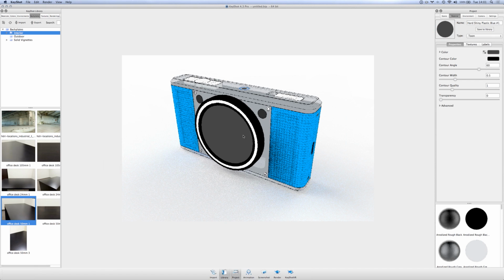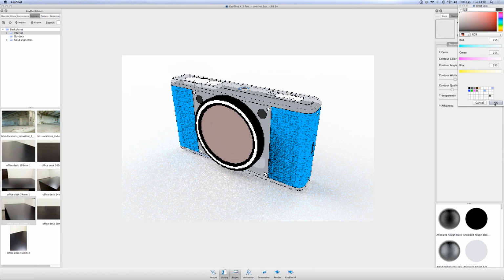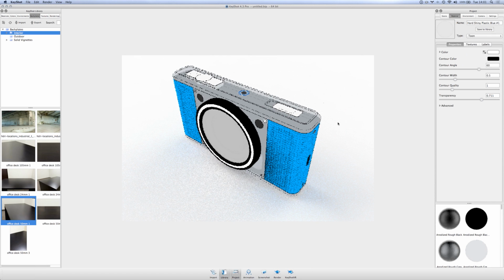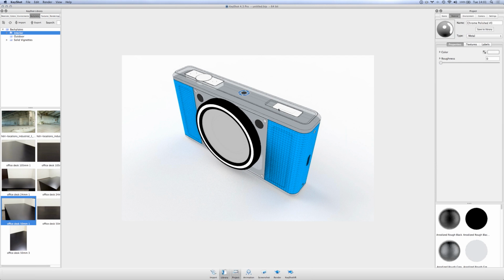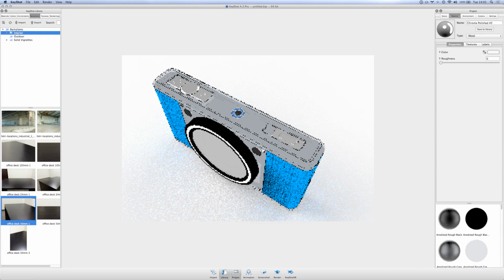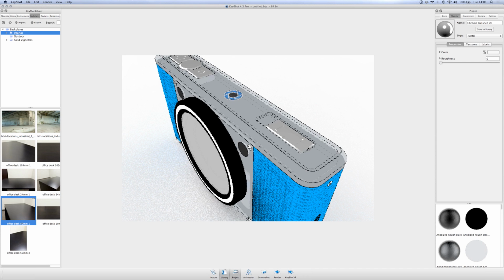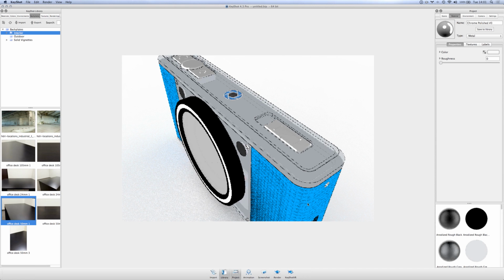But Toon is just a different material type, so I'll drop the transparency on that, but I do want to make sure that you know that the Toon material is an option for you. But what's cool about it is you can work with a Toon just as a different material. So let's say these buttons, I wanted to turn these back to chrome. It's just a different material type that you can work with inside KeyShot. So I'm not going to get too much into the Toon material, but just so you know it's there, Toon is a really easy way of making line drawings, artwork, things like that.